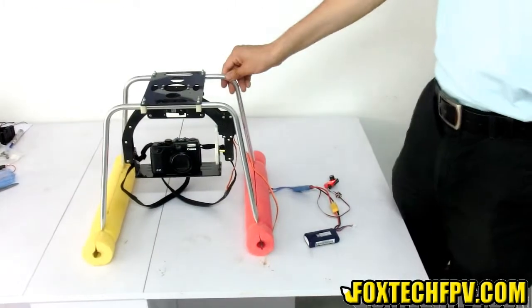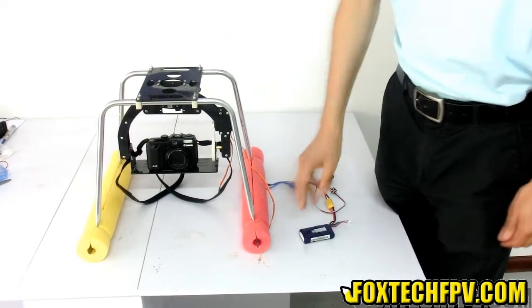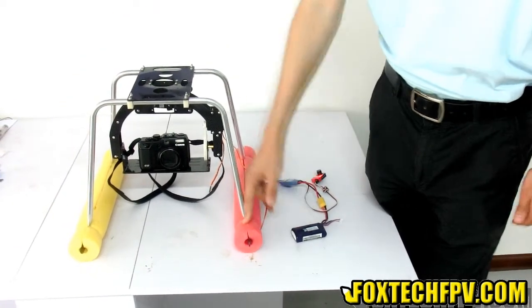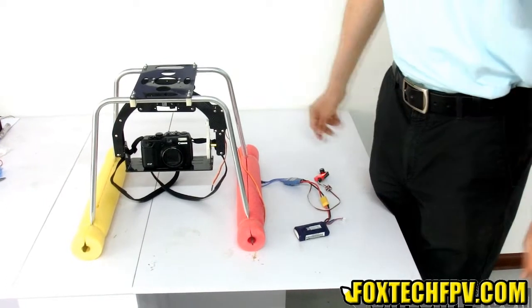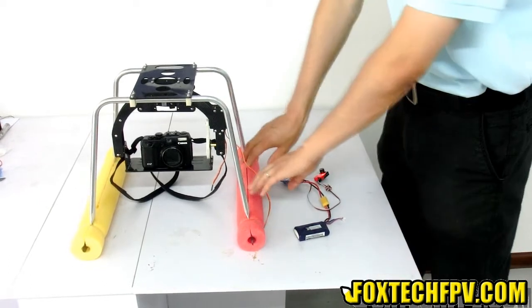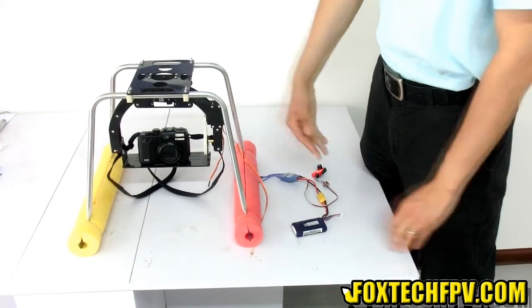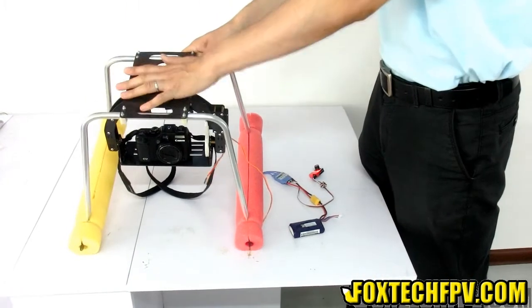As you can see, this gimbal comes with aluminum light and carbon fiber landing gear. There's a long carbon fiber landing plate in there, and here is also the foam in different colors and the full carbon fiber top plate.